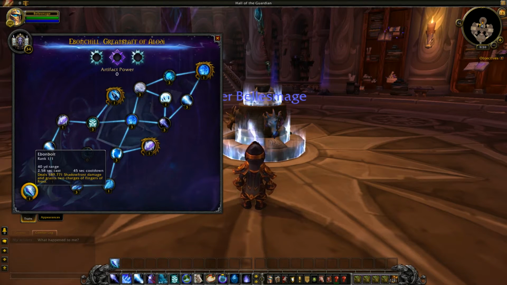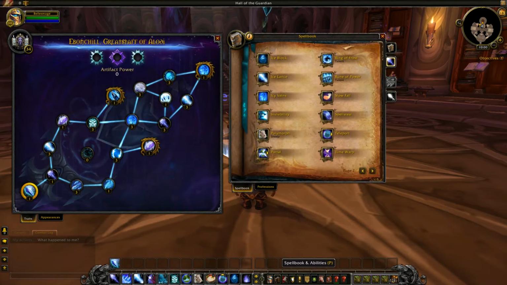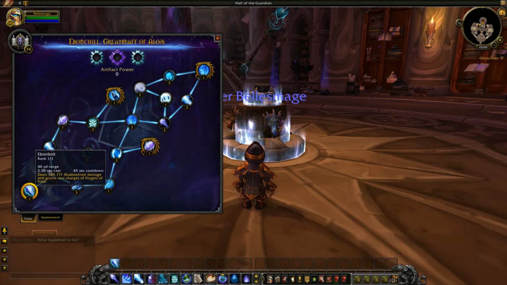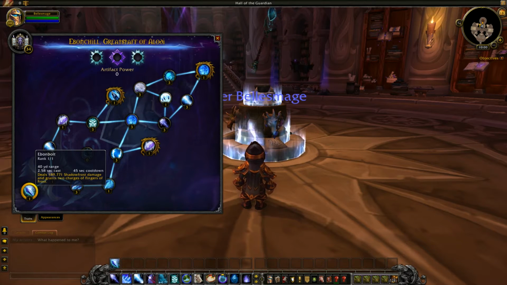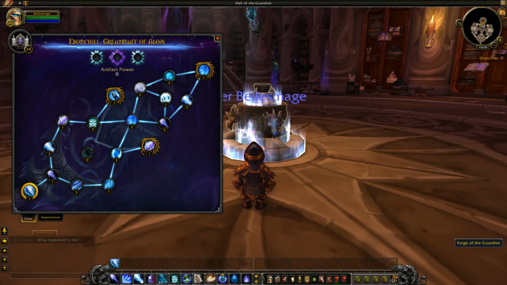It's a 2.58 second cast, and it is on a 45-second cooldown. It does deal 189k Shadow Frost damage and grants 2 charges of Fingers of Frost, which is going to be a major tool with your Frost Mage. So pretty cool, because it only has a 45-second cooldown. The cast time on that thing is so awful. That's almost 3 seconds, which is a lifetime. But it's pretty powerful, so definitely make sure that you use it as part of your rotation. Just keep in mind the cast time so that you are aware going forward.